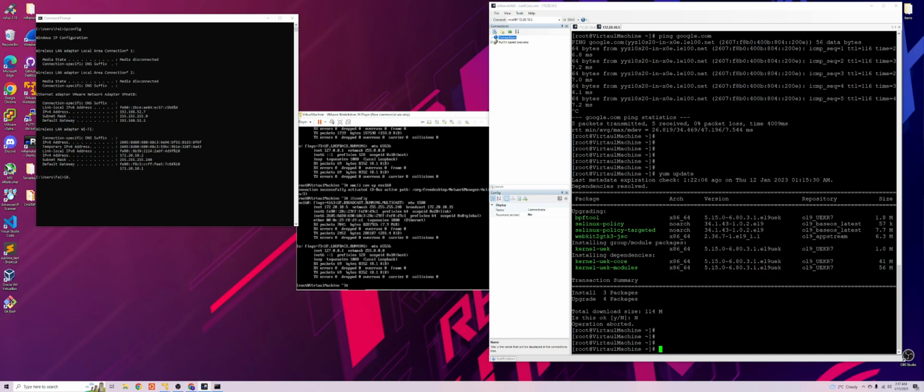So also keep in mind that this nmcli works on Fedora-based distributions, so Fedora, Red Hat, and CentOS. For Ubuntu distributions, you have to use a little bit of a different method. You have to actually configure it in /etc/netplan, and I'll make a completely different video for that, explaining how to configure that.